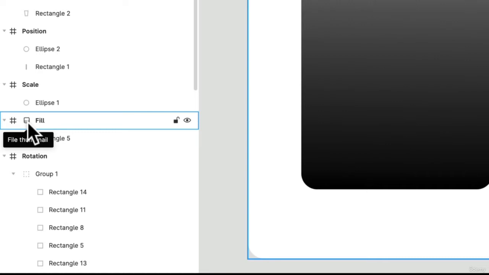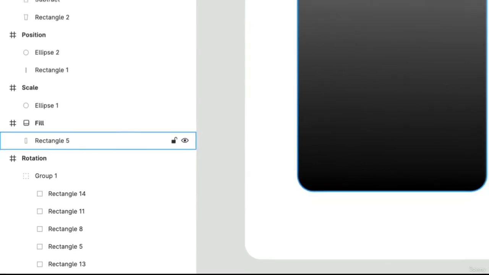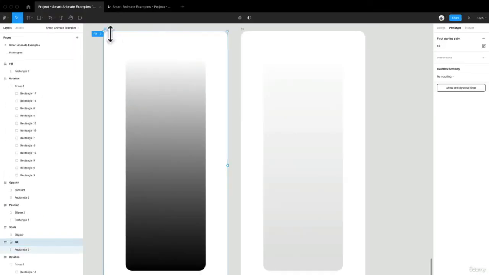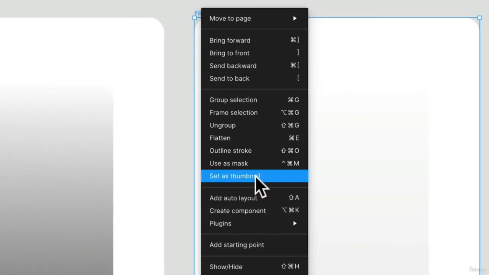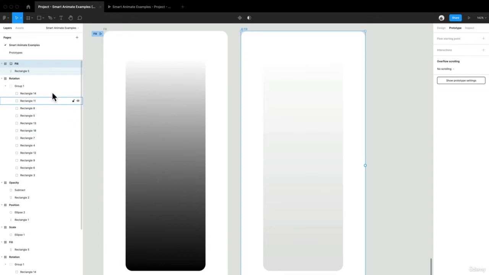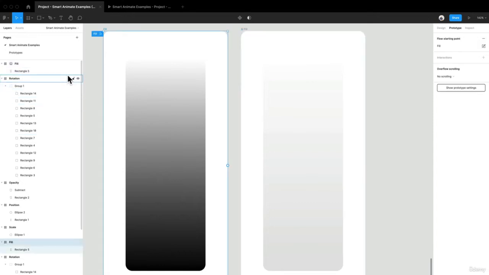It's going to show you exactly how that file is going to appear in your Figma drafts or within your Figma project with this image. You can set that just by clicking a frame. If I use this one that doesn't have it, I can set that as thumbnail. And so this screen now will have that icon up there. So I just have it set as the thumbnail for now.